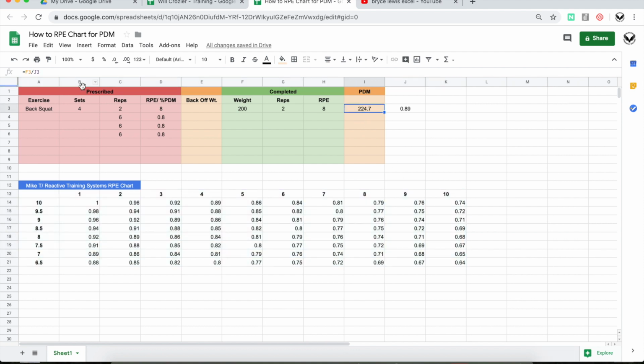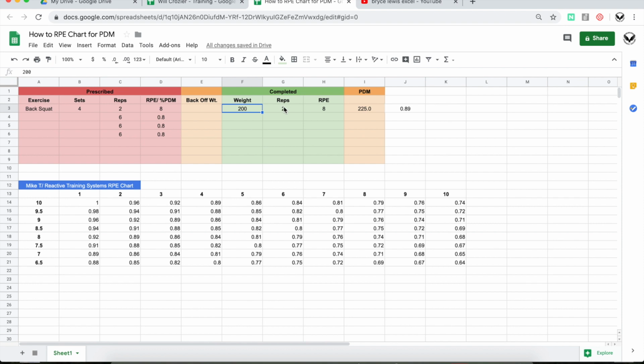We actually want to change this though, because 0.7 is obviously too difficult, and anybody that's trained athletes for any number of years will realize that somebody will ask, how do I load 224.7? So the way we will change that is a simple MROUND formula, which is literally just MROUND the data point, and then we just put in the nearest factor, which will be 2.5, because we want to use kilograms on the weight, on the bar. If you're an American coach, you could put a 5 in here, so it correlates to 5-pound increases. But here we have 225.0.